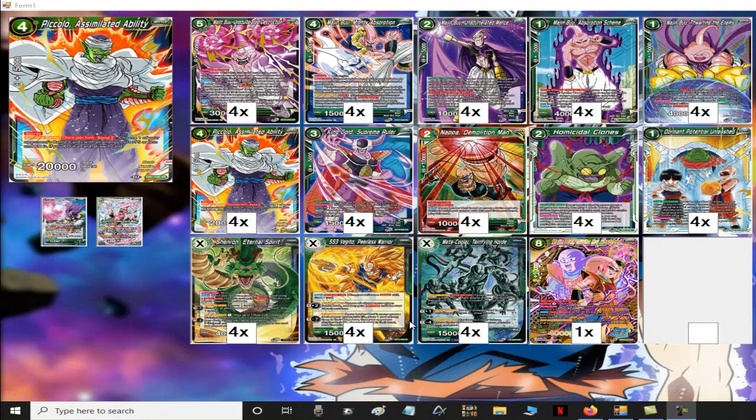Then we have Piccolo, Assimilated Ability, Barrier, Active Battle Ability once per turn, Bond 2. So you have to have another battle card in play in order to trigger this. Choose one of your opponent's battle cards with an energy cost of 5 or less and KO it. If you KO with a card, draw a card. So you can use this on your turn when you battle, and you can use it on your opponent's turn when they battle. So you can use it offensively and defensively. So you can use it to get rid of a blocker, obviously. No, I said that wrong, because blocker happens before active battle. But you can use this to get rid of any problematic battle cards.